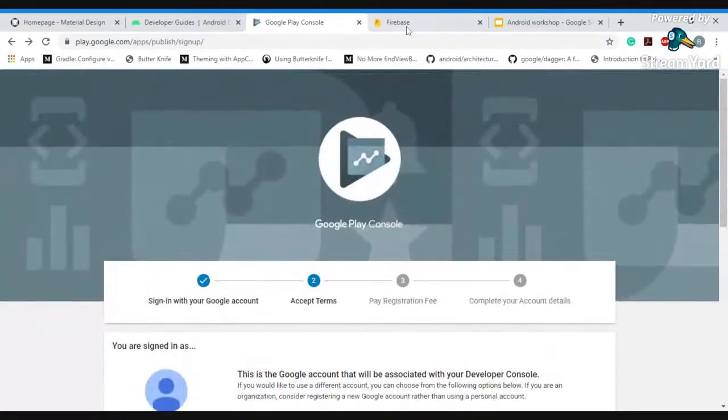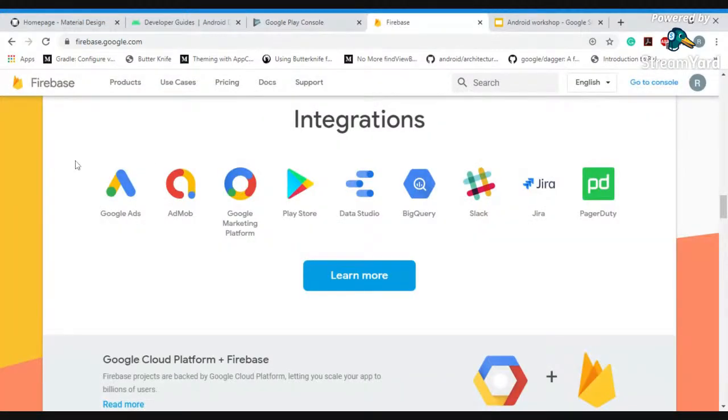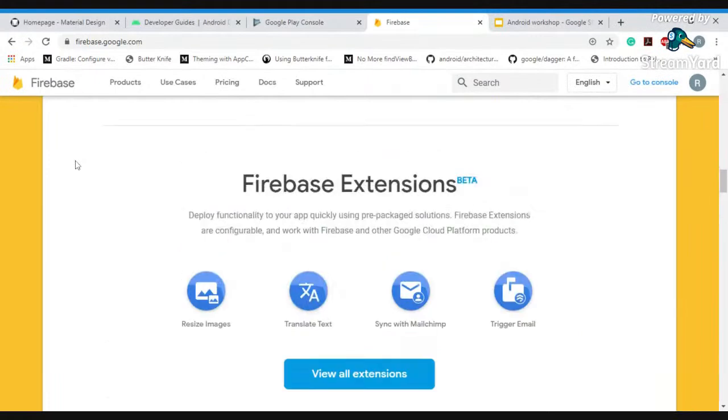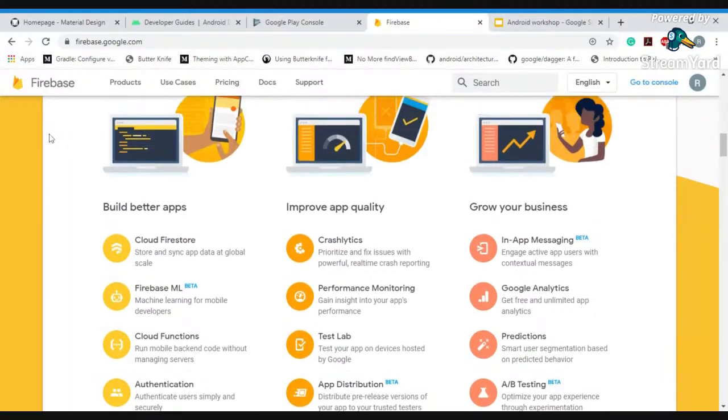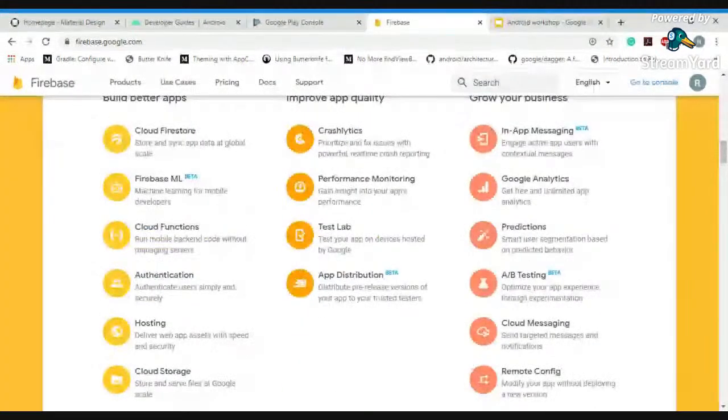And from Android 11, and from this particular year, they've made a lot of changes to Google Console so that it becomes easy. And the next and the last part is Firebase. So if you're working with Firebase, your app can have multiple features. Firebase itself has a lot of features like authentication, storing data in a real-time database, and if someone asked a question regarding machine learning, Firebase has its own ML APIs like image detection or text detection APIs.